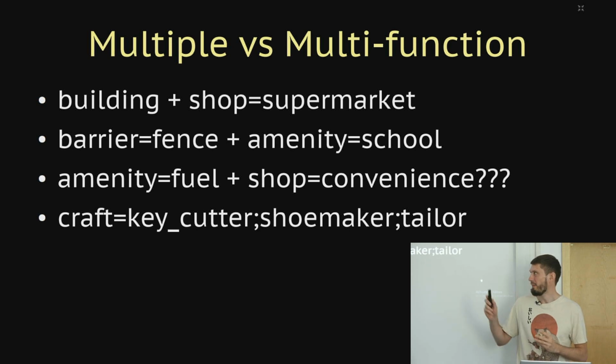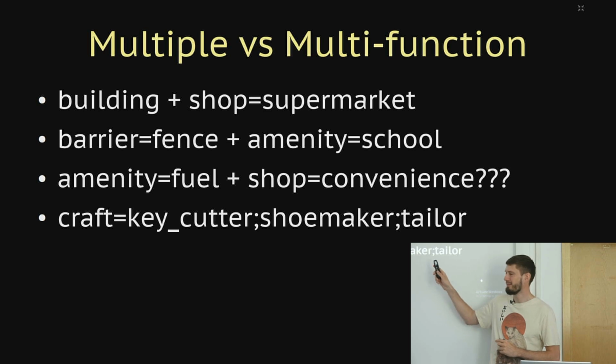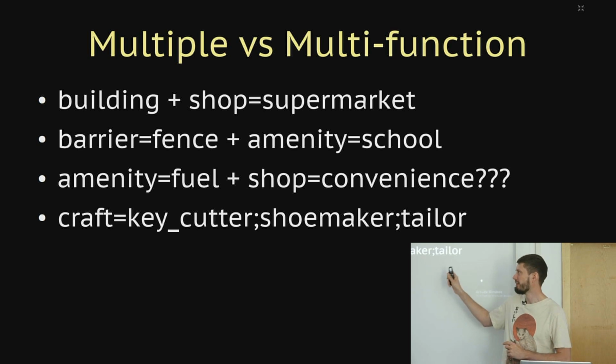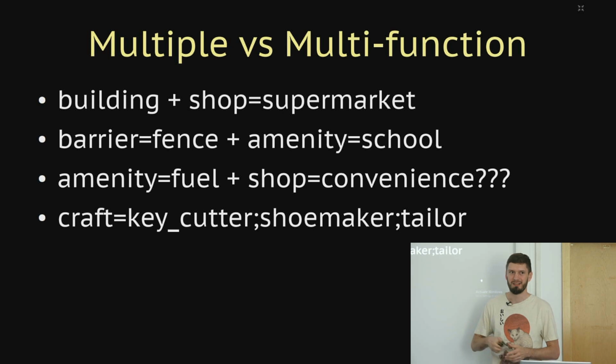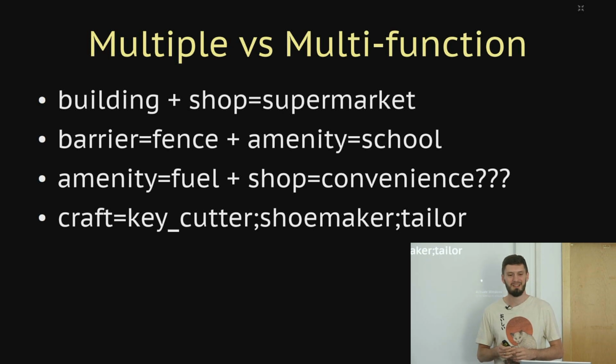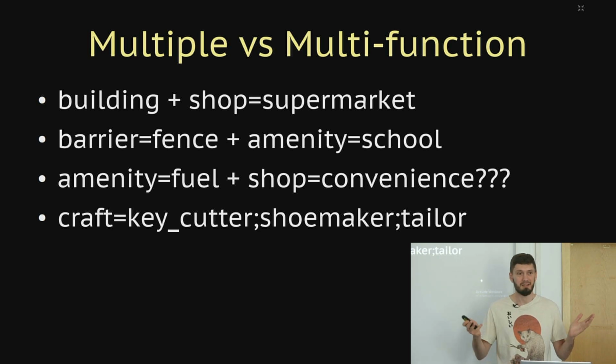Or you can have multiple values separated by semicolon. Nobody expects that, but it is in the database. I found like 300 different options for it with semicolons. You have to know that. That's the real world. It's not easily classifiable. OpenStreetMap classification is a mess because the real world doesn't fall into any classification.